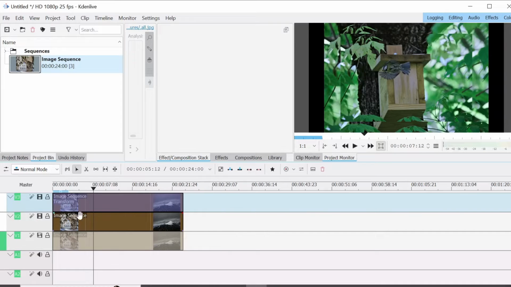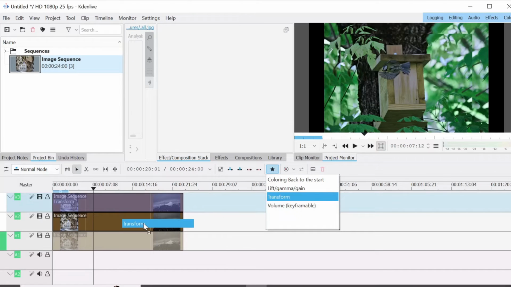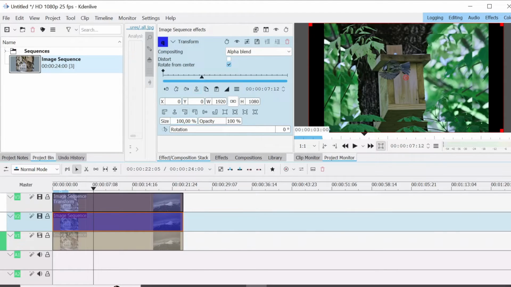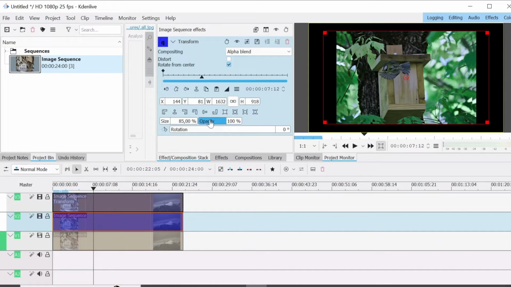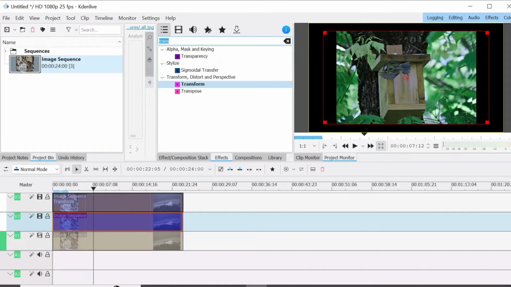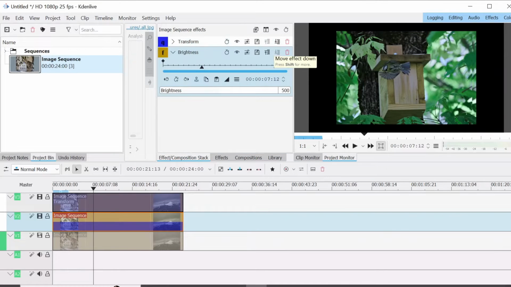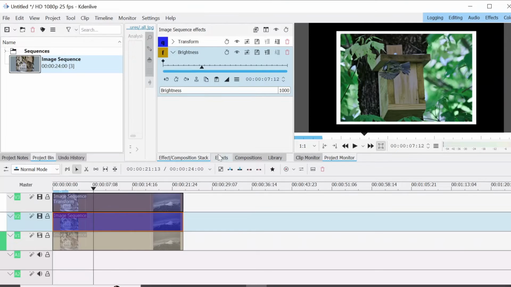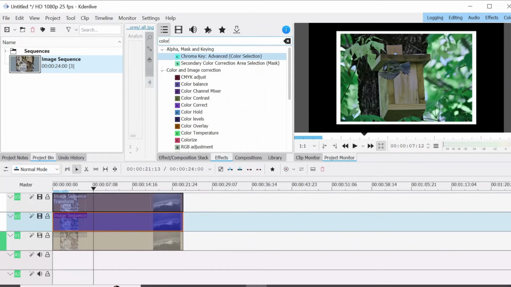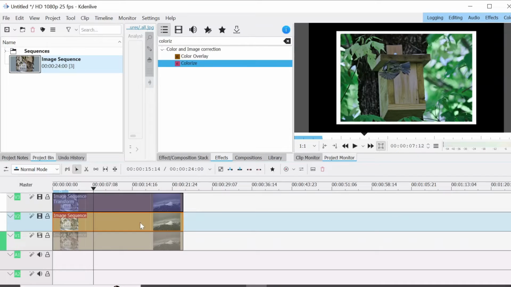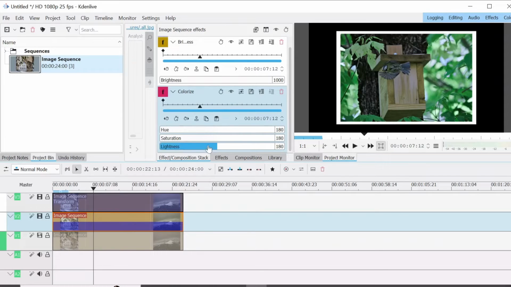Then we're going to have a frame. This one is going to be pretty much the same size, but just a little bit bigger. If the first one was 80%, maybe this one 85? Let's see. We can't really see the difference right now, so I'm going to add the other effects and then we'll decide. We're going to change the brightness. This will make it all white or all black, as you want. In my case, I want it all white. If I want other colors, I can just add a colorize effect. When you first put it on, nothing happens, but if you change the lightness to be less light, you'll have a color, and you can do whatever color you want.